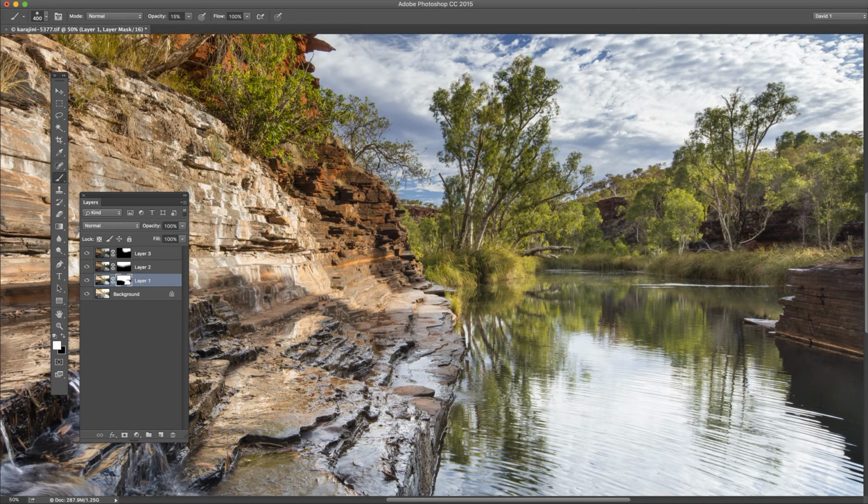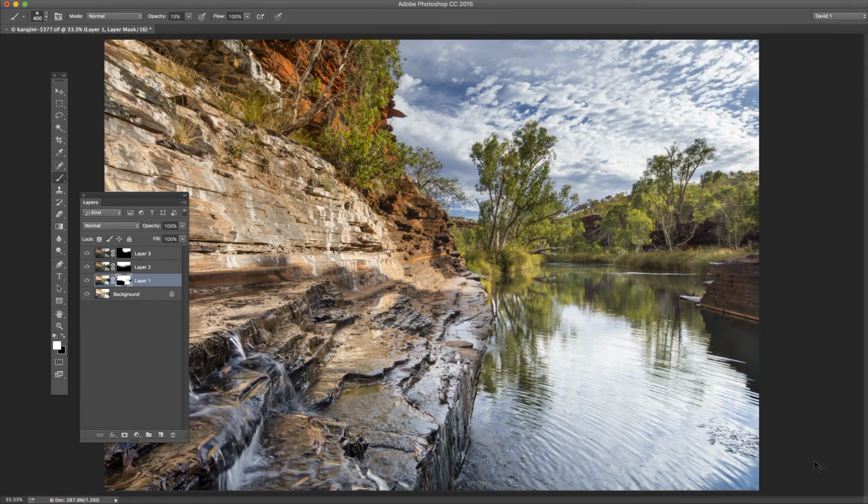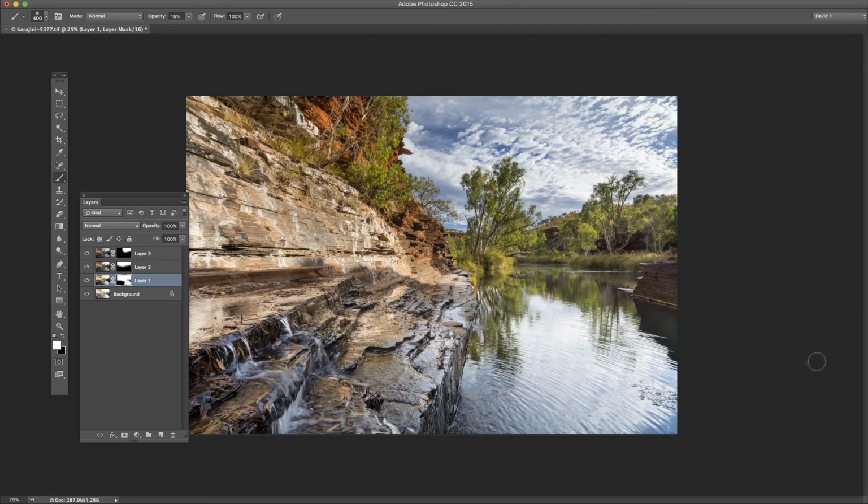Can you see how flexible this layer masking is? We can be so super controlled with our layer masking. I think you could tinker with this till the cows come home, frankly. This has been quite a complex picture to do.